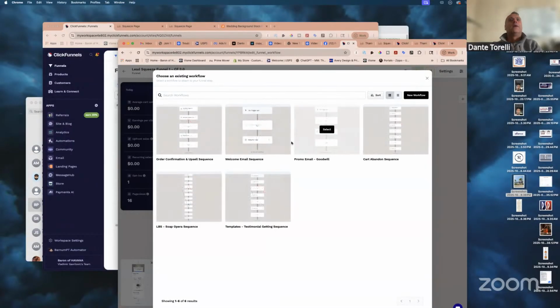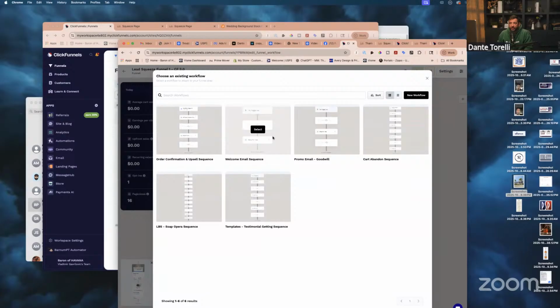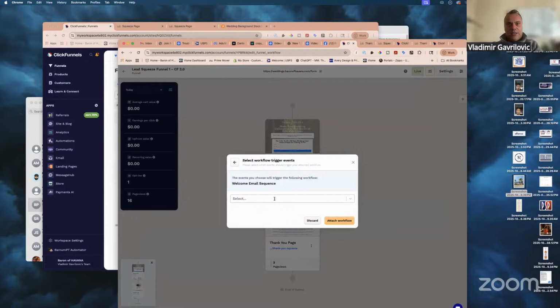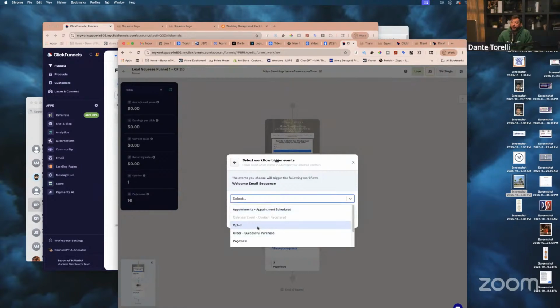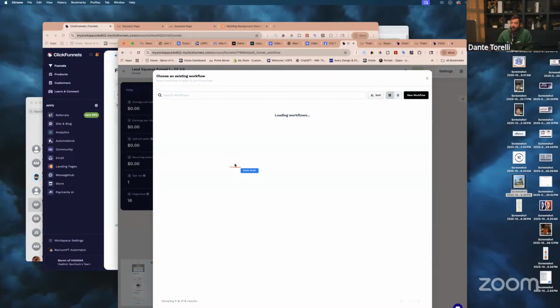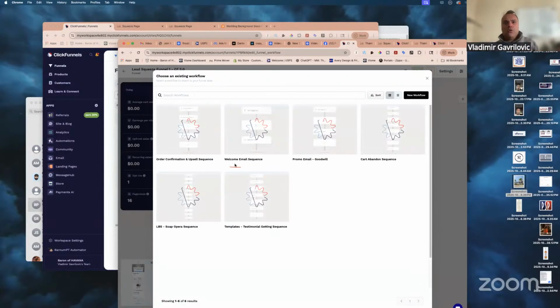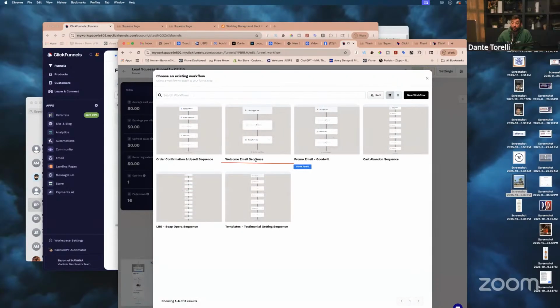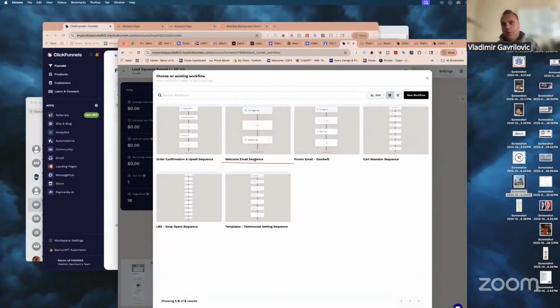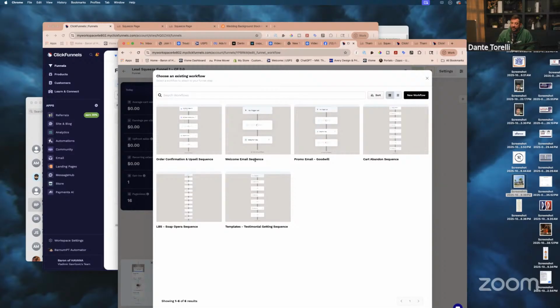Okay. Do you have one created that you want to use? Not yet. No, I haven't created it, but I will just create this. Oh, well, if you haven't created it, just hit the back button. Sorry, I was just looking at workflow names. You chose it because it says welcome email. Do you want to use that one? Yeah, I would use this one because likely these will be new customers, right? And I want to just send them a couple of emails related to the topic and then just blend it in with the rest. Great. That's perfect then. Choose that welcome email sequence.